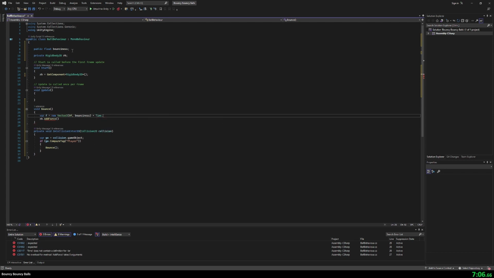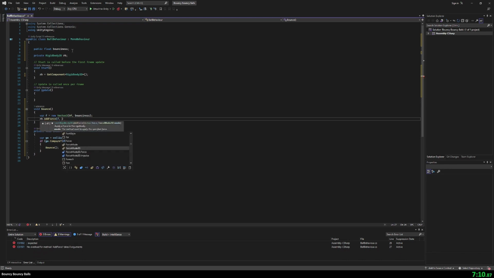Wait, no. This is instantaneous. So AddForce and then ForceMode2D dot Impulse. Right?